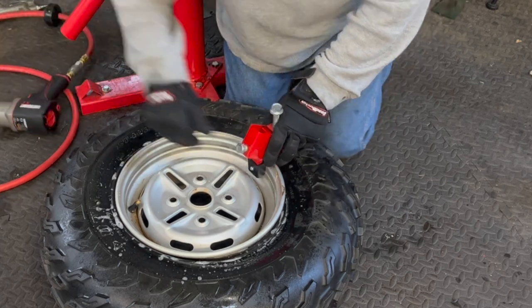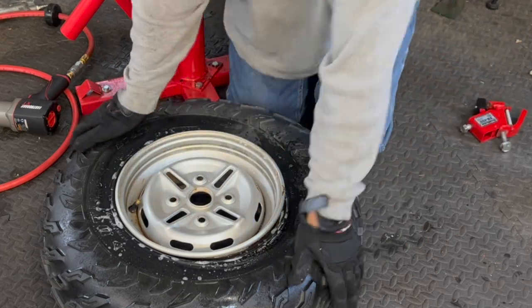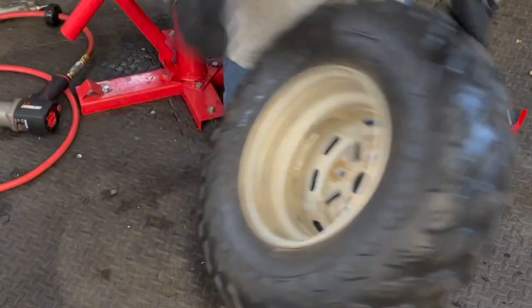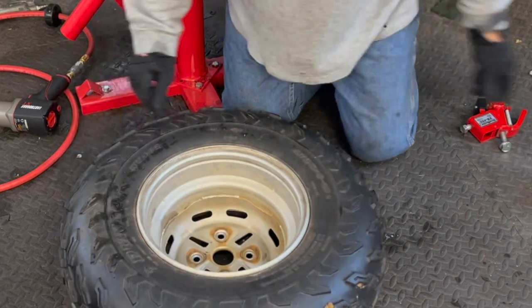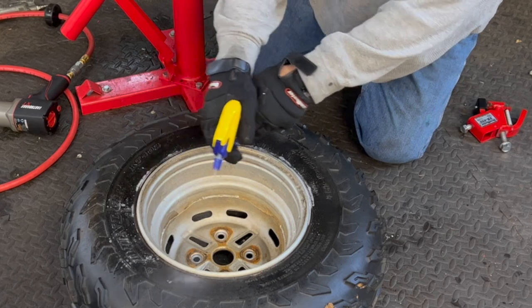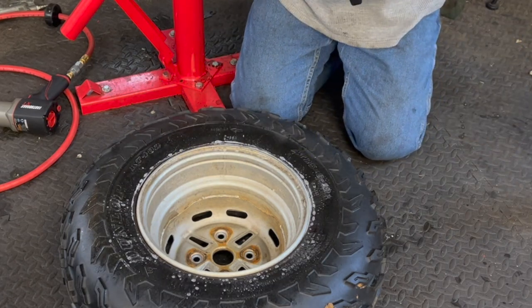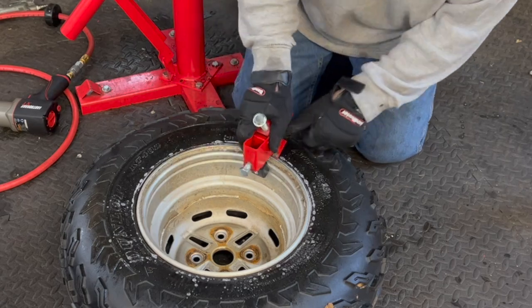I'm telling you, I think this thing is a great tool. All the reviews I saw on it, I was just an idiot on the first one, sitting there trying to rush to get a video for you guys because I wanted you to see it in real time. So let's get this one on now.